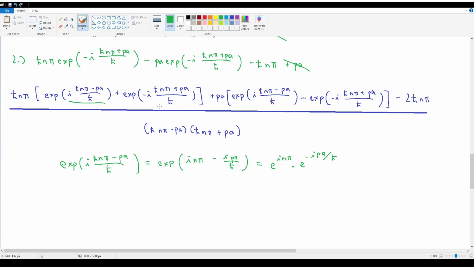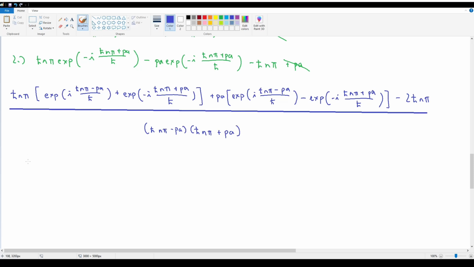And if you do it for each of these complex exponentials, what you'll see is that in each case, there's always a negative i pa over h bar in the latter term, right? I times negative pa over h bar, negative i times pa over h bar, i times negative pa over h bar, and negative i times pa over h bar. So what that tells you is that you can further distribute out an e to the negative i pa over h bar for each of these expressions.